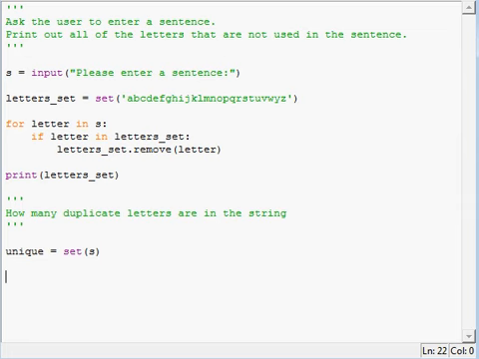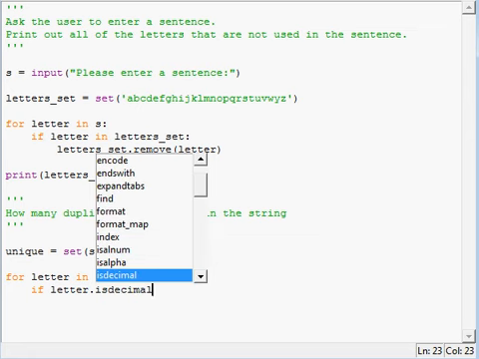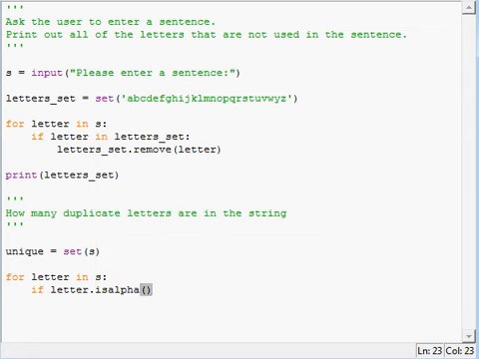Now you saw in the previous strings video an example of how to count the number of occurrences of the letter I in a string. So I'm going to do something similar here, but we're going to try and check for all alphabetical characters. So again, just looping through all of the characters in S. But this time we want to check if the character is alphabetic. So if letter dot, and you can see this from your notes if you want to find it out, there's a function called isAlpha here, and that checks if the letter is alphabetic.